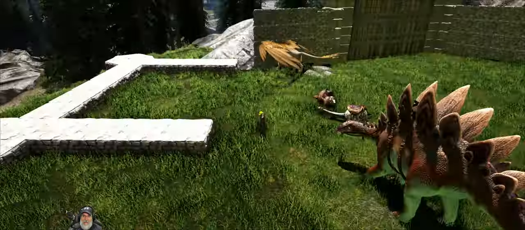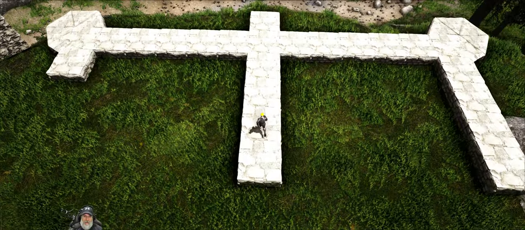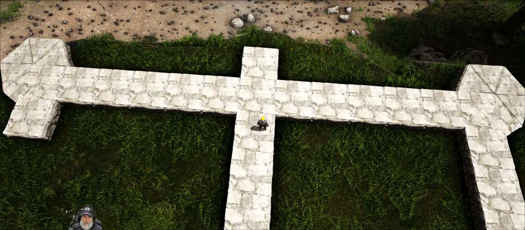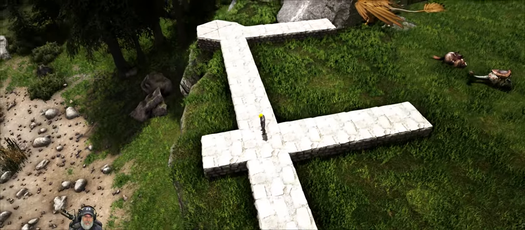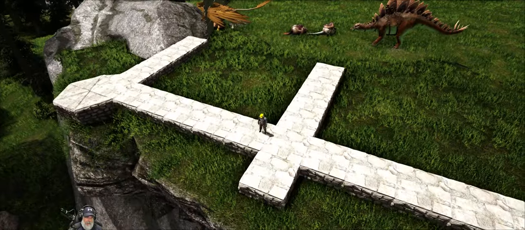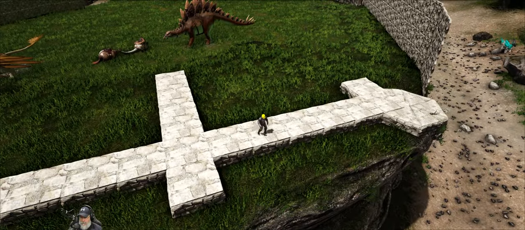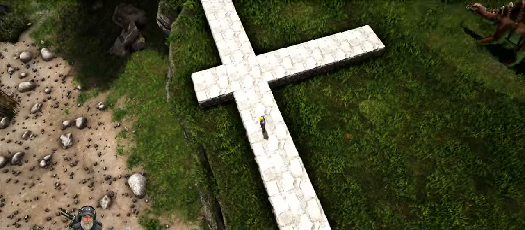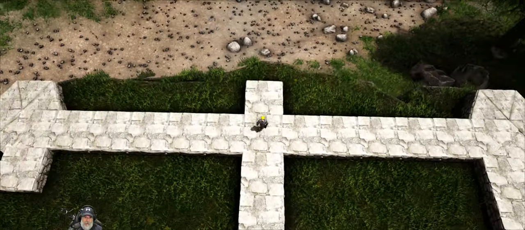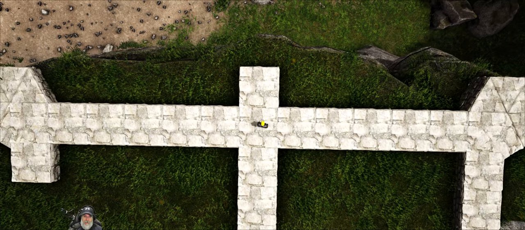All right, welcome back, everybody. We are underway here with our base build. I had to rearrange a couple things to get this to fit the way that I wanted it to. Basically, we're going to have these little towers on each end of the base here. And then in this center section, we're going to build this out kind of to a point.